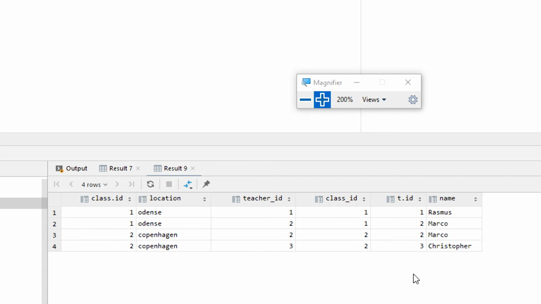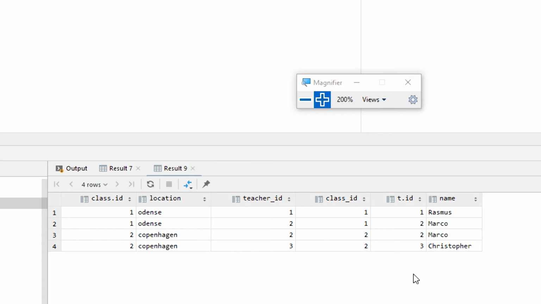We have 2 rows in teachers, and we have 2 rows in class. But we get 4 rows out here. That's because for each row it creates a row for each value that matches. And that's what happens when we do these many-to-many, because as the name says, we have many relations. For each of them there can be multiple in both directions.